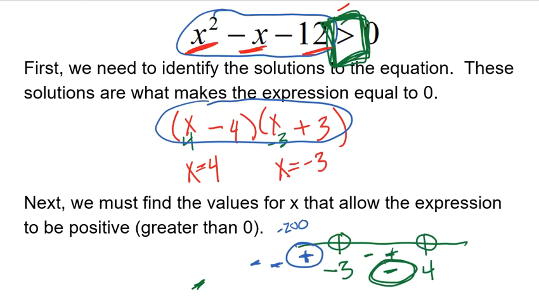And then the other thing I'm going to do is check numbers greater than 4, so pick any number above 4. Heck, you could pick 1,000,000, honestly. 1,000,000 minus 4, I don't really care what number it is, it's positive. 1,000,000 plus 3, it's positive. A positive times a positive makes an overall positive. So that means any number greater than 4 also produces a positive.